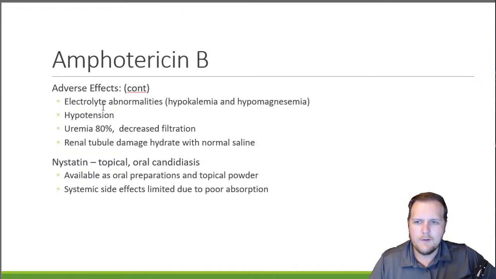So in addition to giving the drug over like a 4-hour period, we're flushing them out with as much saline as we can. And that helps to hydrate the kidneys and prevents the drugs from accumulating in there and causing more damage, right? Now, on the flip side of amphotericin B is something called nystatin, which has the same mechanism here.